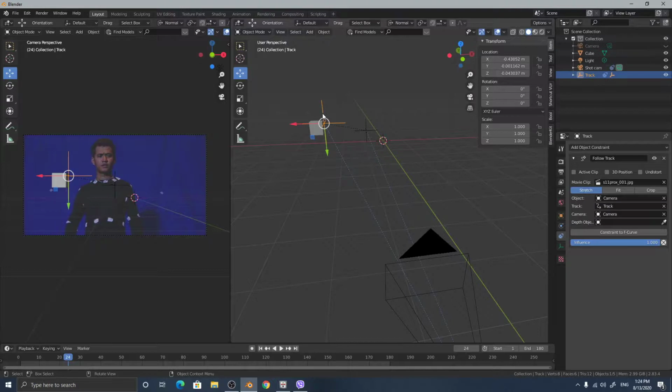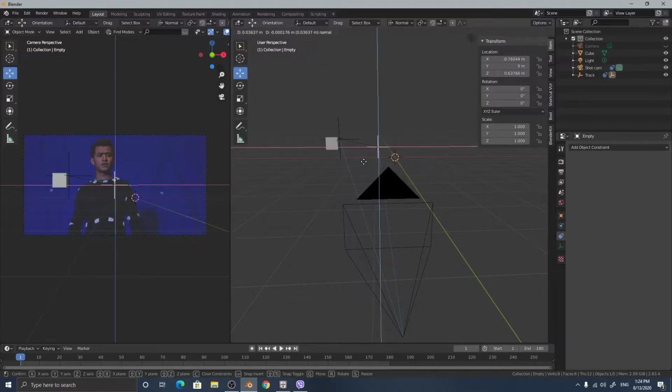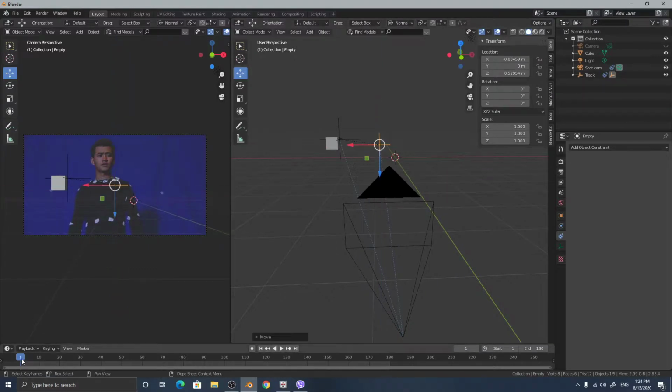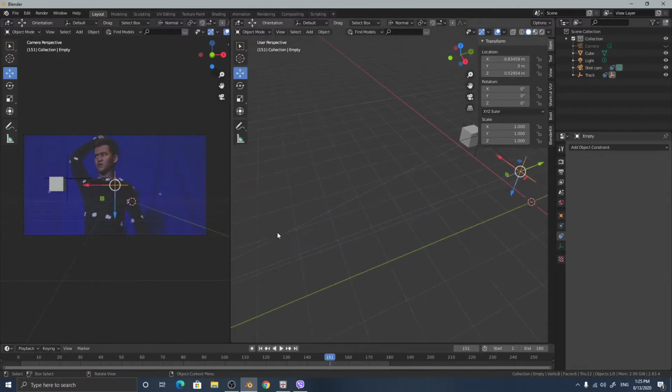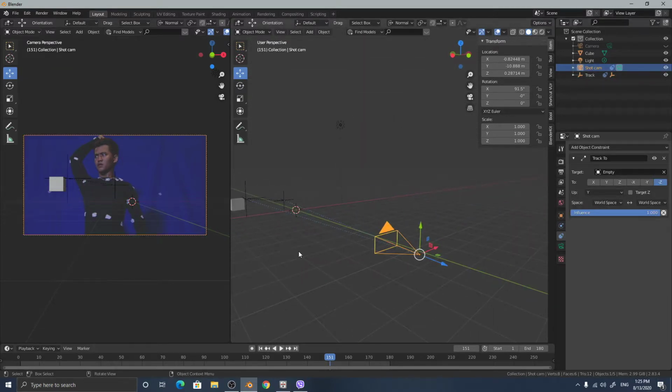So this track is reversed to the left right position, but I can move this track again to change the camera, and let's see. Now it moves along with the camera. So I can animate and render anything in a scene by this camera, and this is the shot camera.